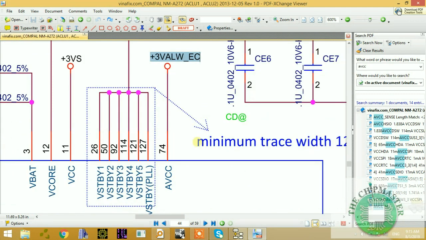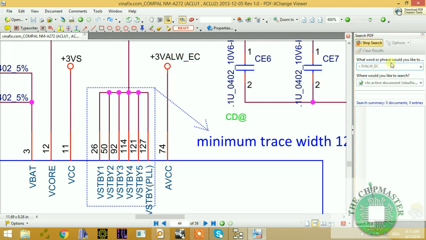VCC, this is the first standby voltage that you should check when checking the I/O controller working conditions. As you know, every I/O controller in a typical laptop motherboard needs supply, reset, and clock, and reading the program and getting the adapter information. Then it will turn on the 3 volt and 5 volt standby. Alright, so let's go for the first working condition. Plus 3 volt always underscore EC.